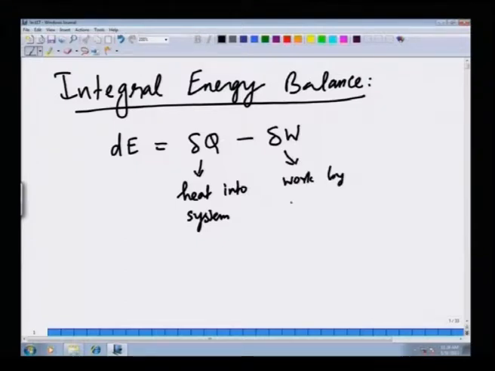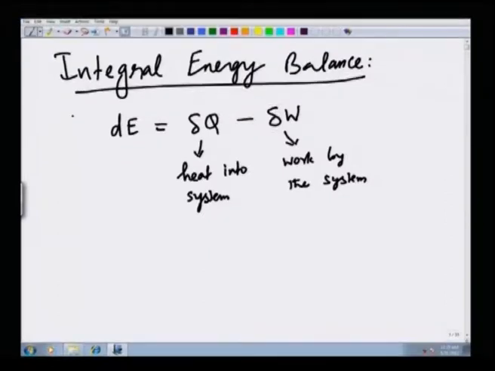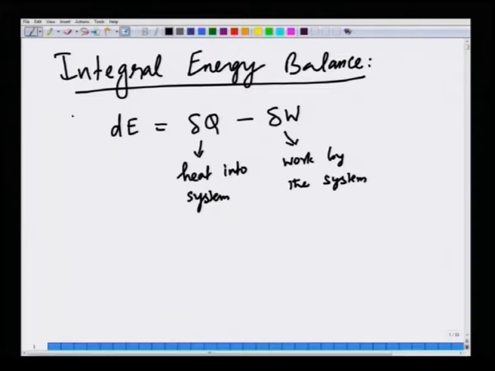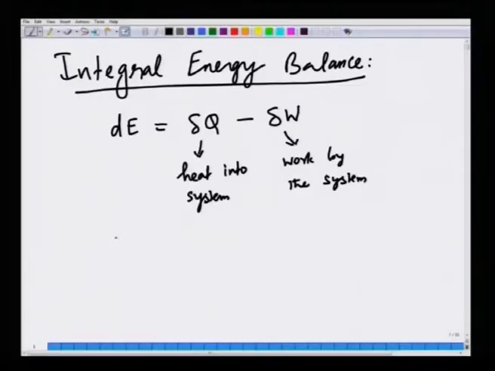by the system. So, this is the sign convention that we use, that the work done by the system on the surroundings is positive, okay, and the work done by the surroundings on the system is negative. Okay. That is a sign convention that is normally used in engineering thermodynamics. Okay. So, we also pointed out that in engineering applications you will always have continuously flowing systems.